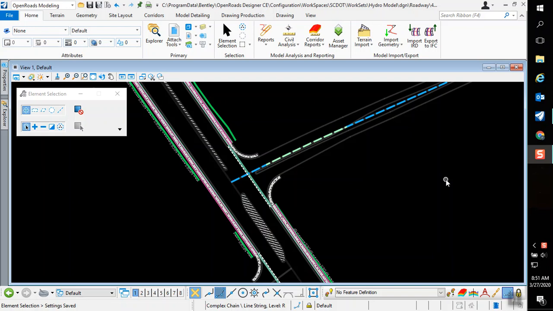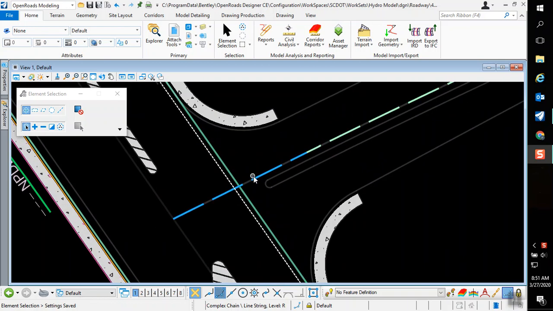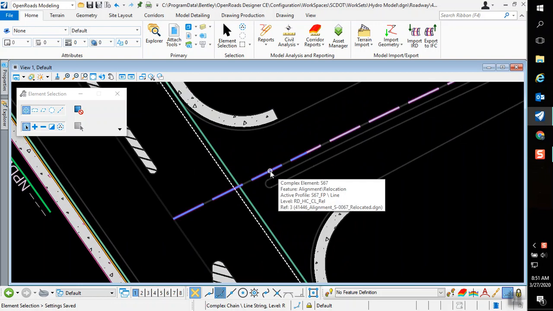In this video, I will demonstrate how to apply a civil cell into our DGN file. What you're looking at is I have my mainline corridor running north and south, and then I have a secondary alignment coming in here from the east. This blue line is the center line for that secondary alignment. If I select it, we can see the name of it as 67.